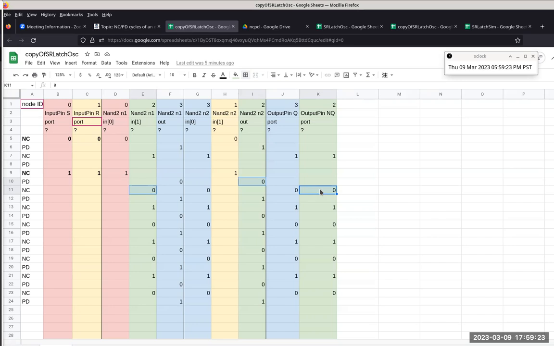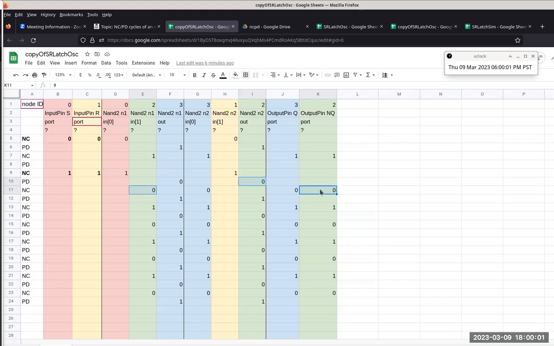Will the lab always start with 0, 0, or will it start with like 1, 0, 1, 0? I think 0, 0 is a safe way to start an SR latch, because you know what it's going to do. You can start with 1, 0, that's also steady. 0, 1 is also steady, or from whatever initial state you're going to 0, 1, it's going to be steady. From whatever initial state it goes to 1, 0, and the other one is also steady. The only thing that is not stable, the only thing that leads to oscillation, is from 0, 0 to 1, 1. That transition is the only one that leads to oscillation.